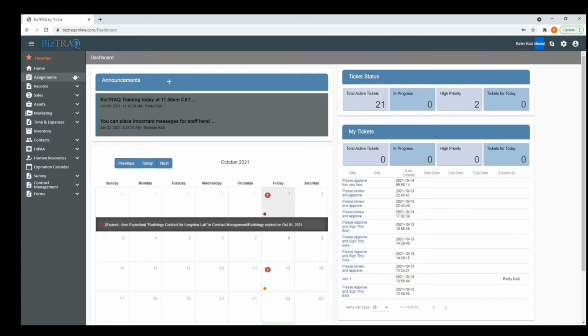If you hover over this BizTRAQ icon, it tells you the product version number. A lot of times we put out a new version, but when the customer opens their browser, it already has a cached copy of the BizTRAQ site. So their version will be the previous version, as they may not have downloaded the new version.